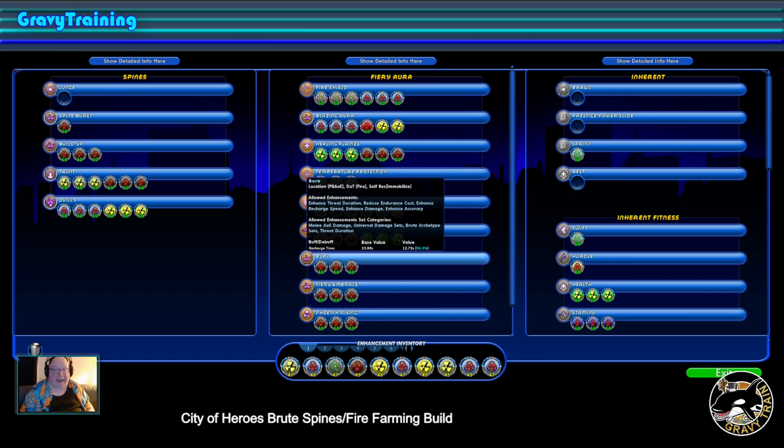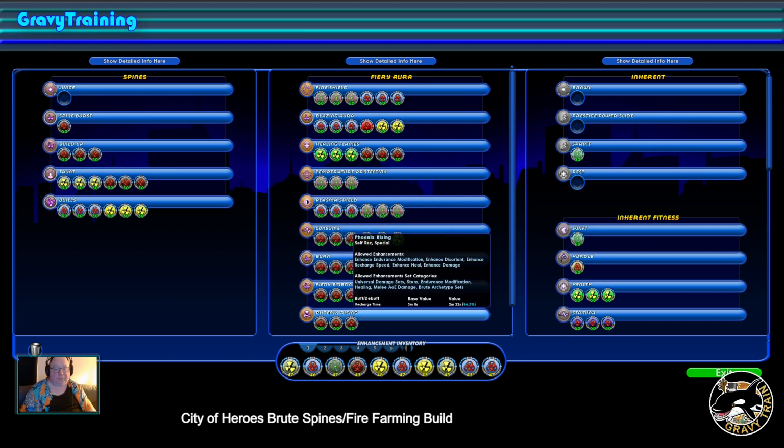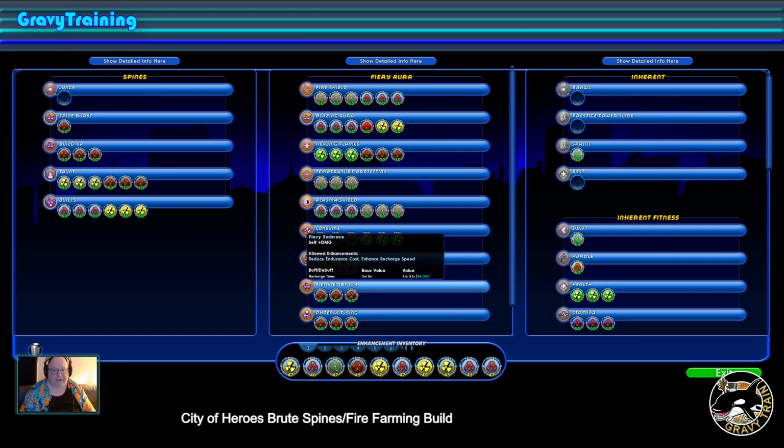Burn, I have this one set to auto toggle or auto run using the control click. So this one always runs. I don't have to think about it. And it's got 3 recharge. So it's just up every like 9 seconds or something like that. I'm dropping down another burn. Fire Embrace, 3 recharge to make this buffs your damage.